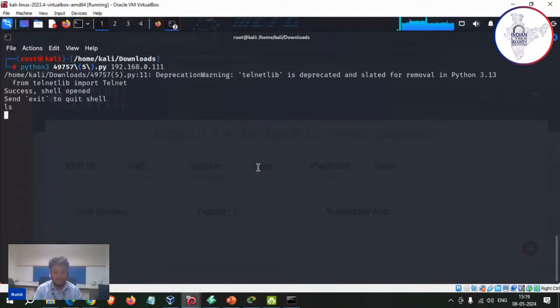If we type ls, we are not getting anything. The server issue is that the CPU is a bit high. Okay, it is not responding due to high CPU usage.